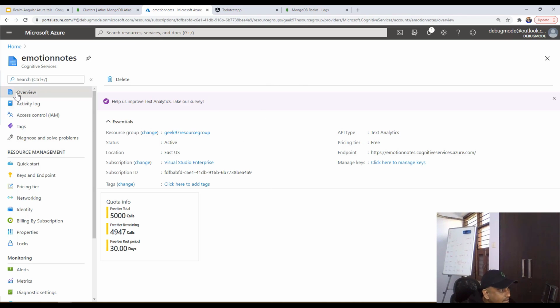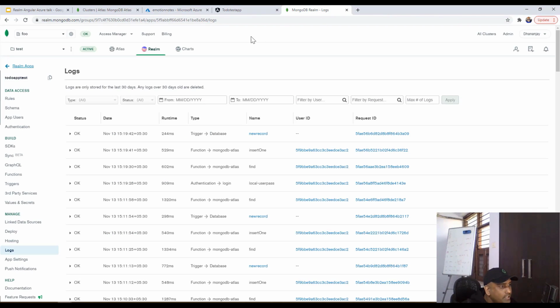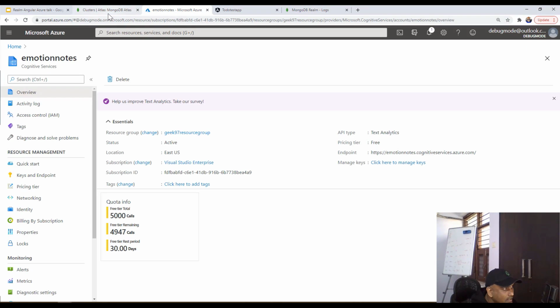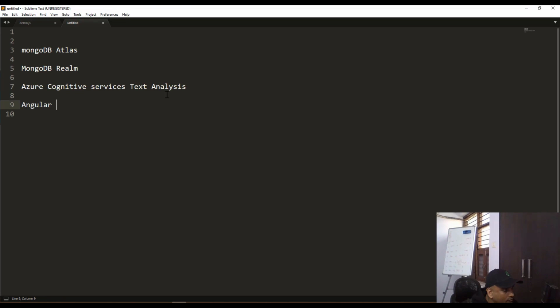And this particular Azure Cognitive Services app I'm using to do the semantic analysis of the notes which we are saving. So this is what we have. These are the components of our application.